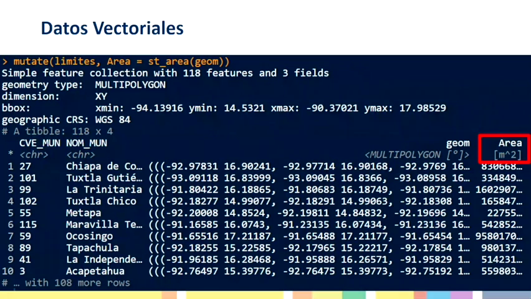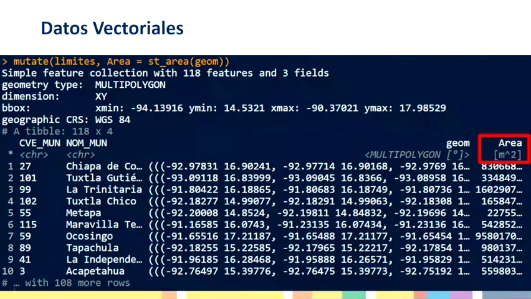And in the same way, if I want to add the area column in the attribute table, I can use the mutate function, and it includes area. And I have also square meters, and these are the values. Everything that can be computed with the geometry can be done by using the functions of the dplyr package. It's very convenient.